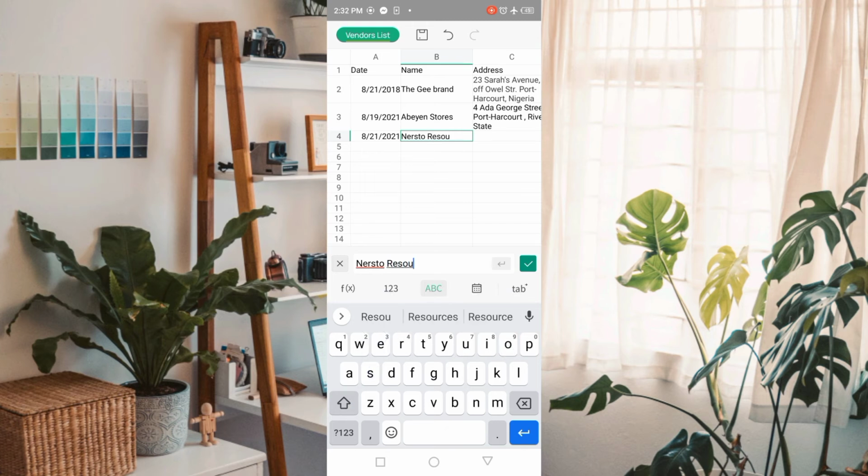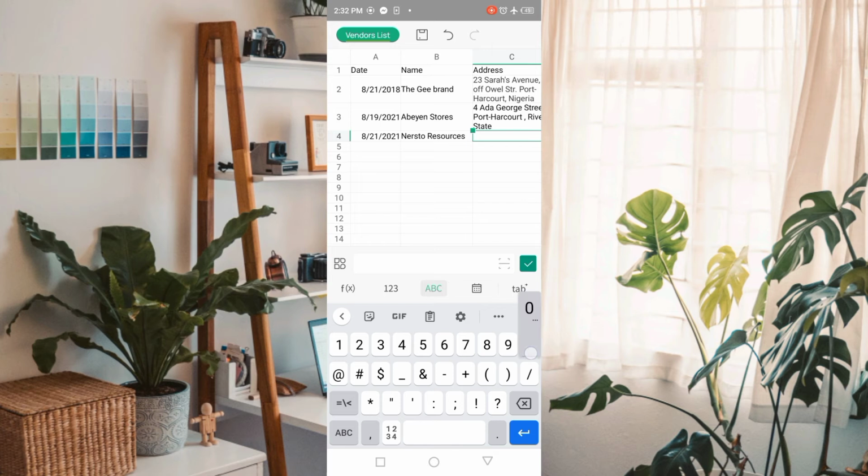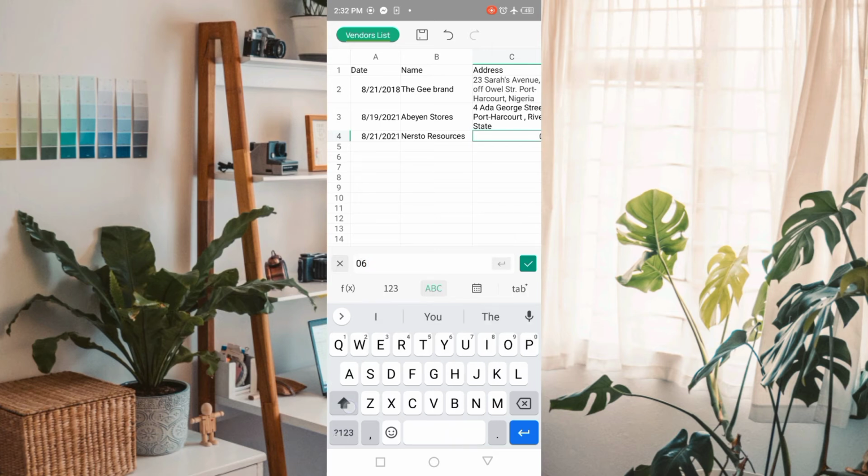Okay, so for example, the address is number 606 Orok Street, close to Unical Main Gate, Calabar, Cross River State.